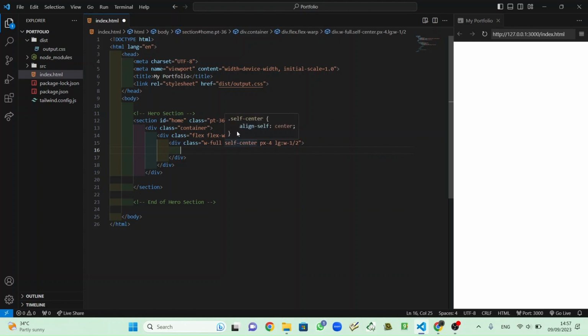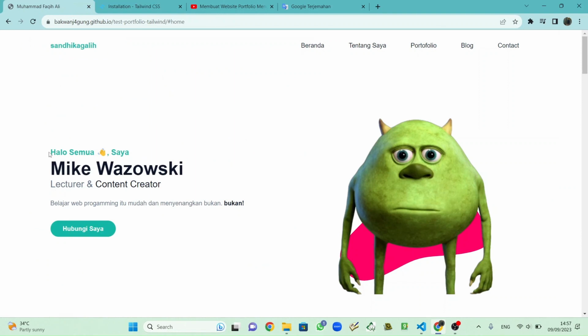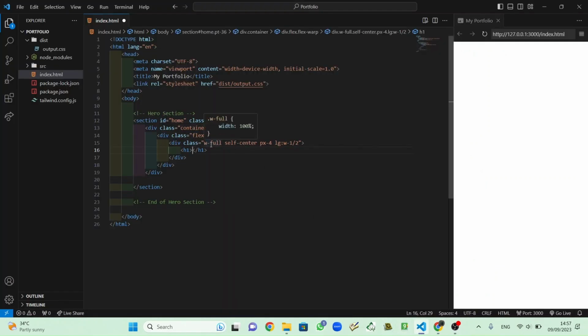Next, inside this is the content, like h1 for this part. h1 for this: Halo semua, or hi everyone, my name is Mike Wazowski. Hello everyone, or just use this.